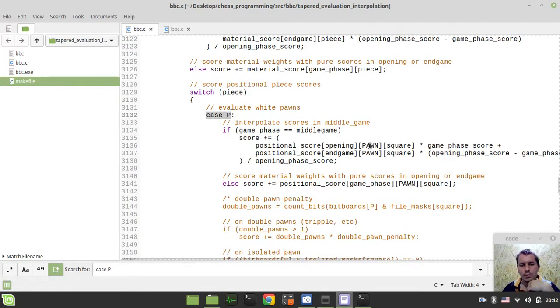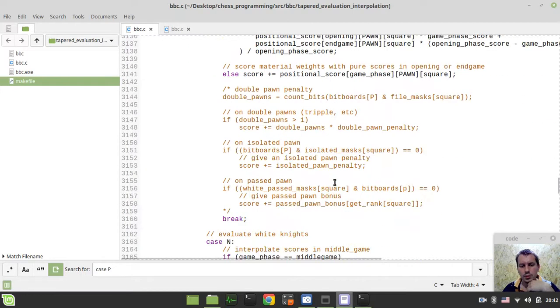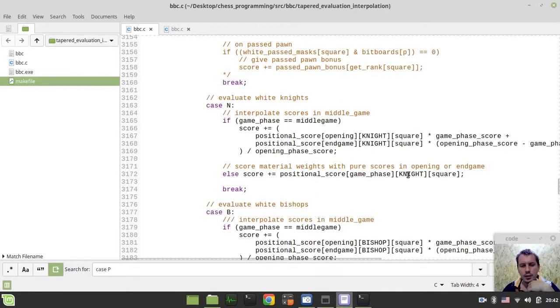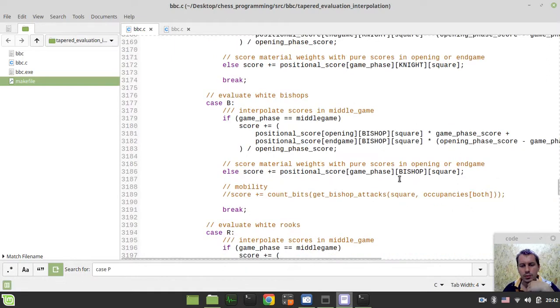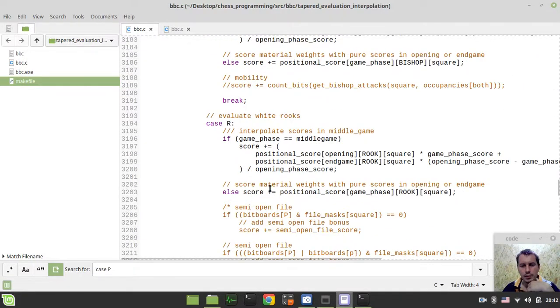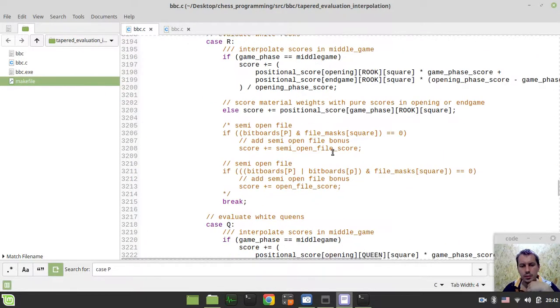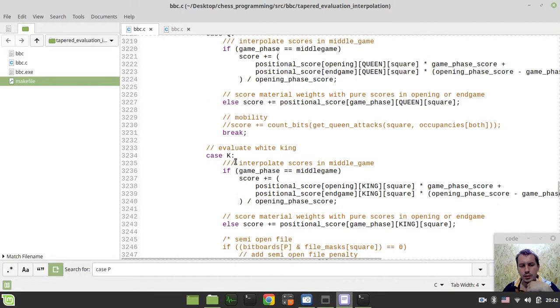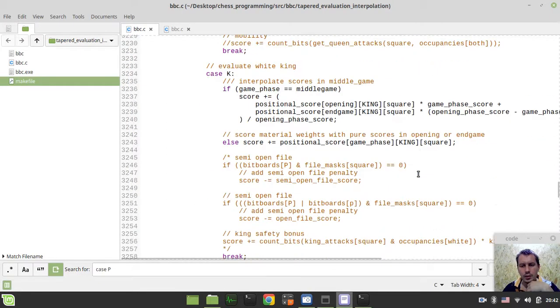Well, okay, so pawn, pawn, pawn, positional score, positional score. This is knight, knight, knight, plus positional score, bishop, plus rook, plus rook. Okay, queen plus king plus.